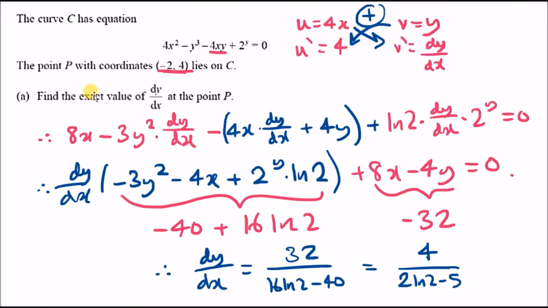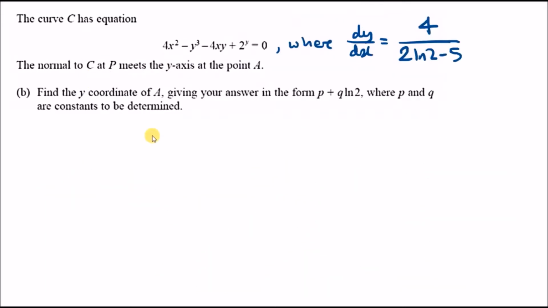From the previous question, P had these coordinates here, -2 and 4. So let me just note it down here. So P had -2 and 4. And it's telling us this meets the y-axis at the point A. So if this equation meets the y-axis at point A, that means, let's just have a look at the axis here. Let's just say this line hits over here.